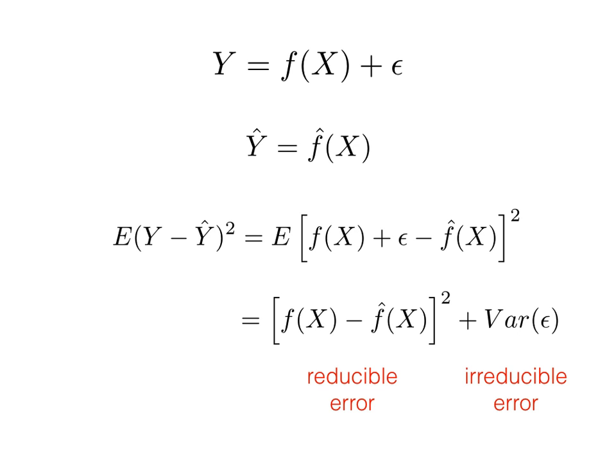If we have a really good f hat that exactly mirrors f, then that reducible error is going to become 0. There's another component to the error though as well, and that's the variance of the epsilon, and this is the irreducible error. It doesn't matter how good an f hat we find, we can't reduce that amount of error. This shows that the error of our classifier is bounded by that irreducible error. So we're interested in trying to reduce the reducible error because that's what we can work on.